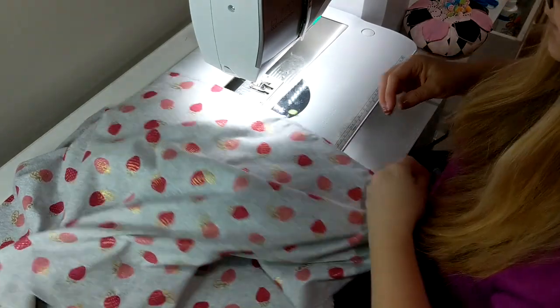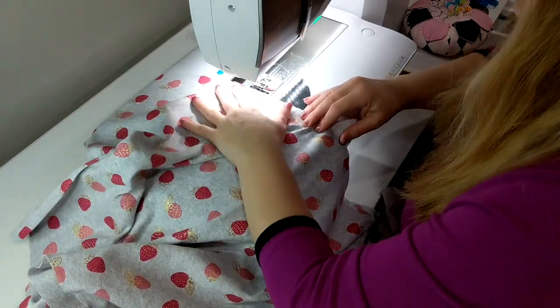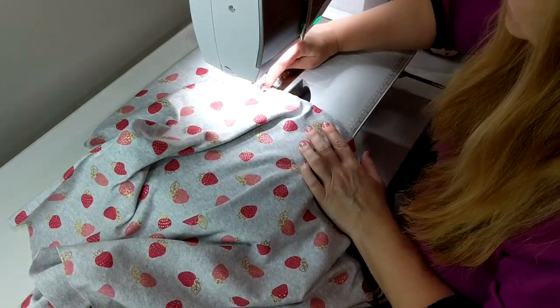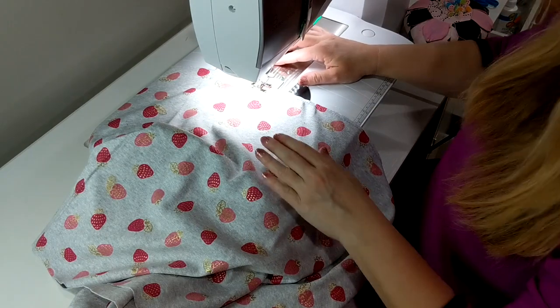There's line 1. We're going to do the exact same thing. We're going to move down 1/4 inch. So I'm going to line up my old stitching line with the inside of this foot. It depends on your machine how you'll line it up. That's how I'm going to line this one up. And do it again.